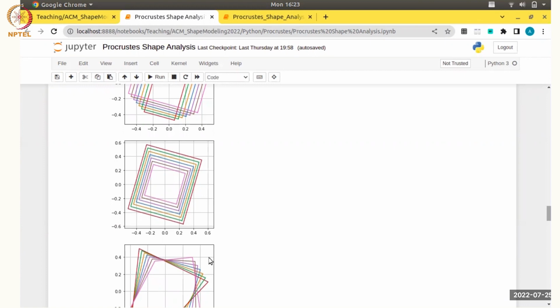What does that mean? If you remember the slides, there's a mean shape and then there were principal directions of variation, and then mean plus 1 step along the direction, 2 steps along the direction. So that is what this is. That's the mean plus 1 step towards the principal direction, 2 steps. That's this figure. It says mean plus the second principal variation. So there is nothing wrong in the code.